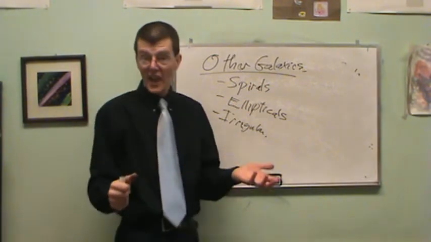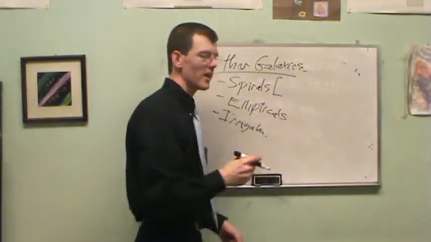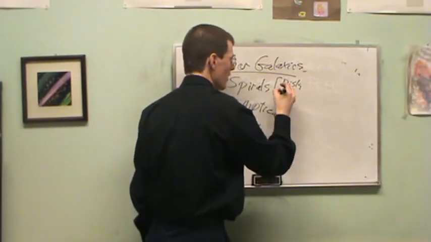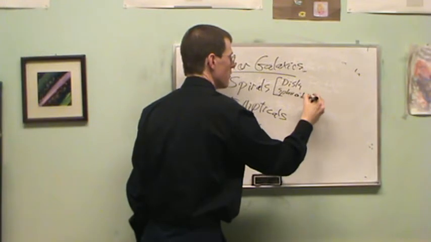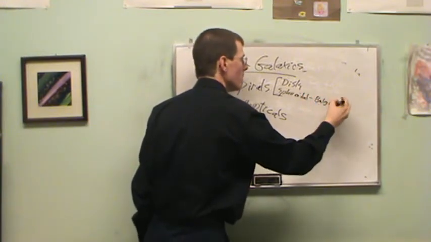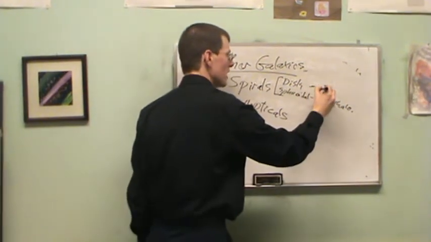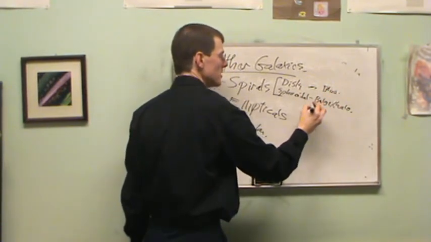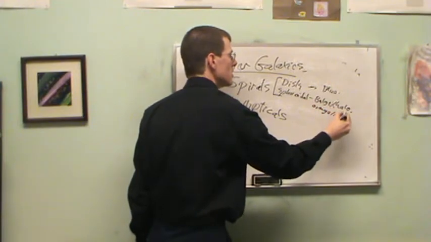So what are these galaxies like? Well, the first thing we notice is that spirals, like our Milky Way galaxy, have two main types of population. They have their disk, and they have their spheroidal population, spheroidal stuff, which means the bulge and halo. And that's spiral galaxies. The disk has young blue stars, and then the spheroidal stuff only has the older, orange and red stars.